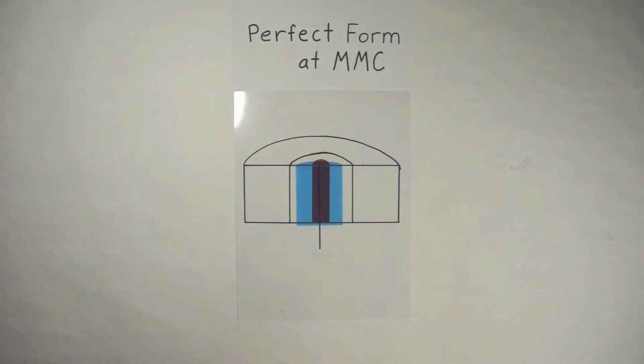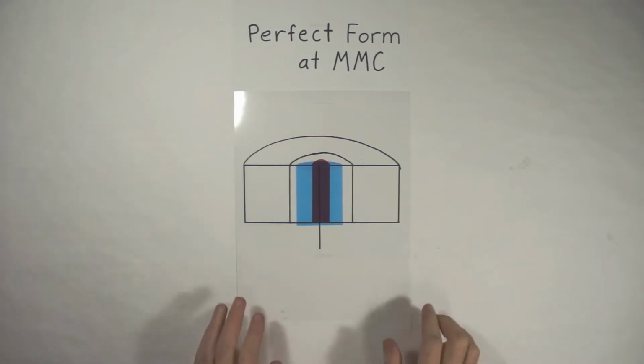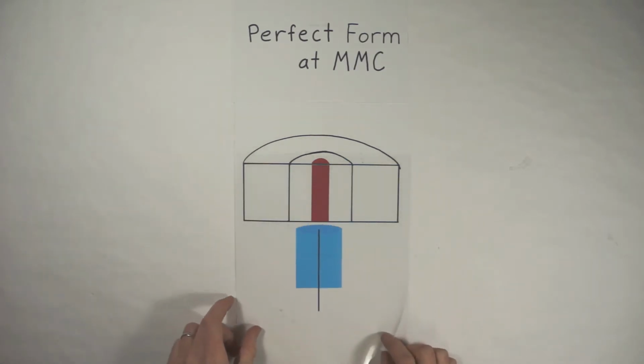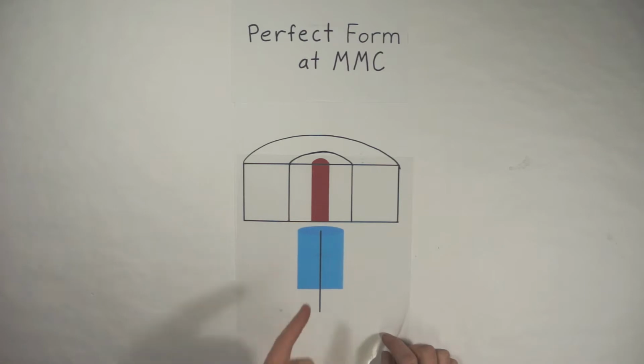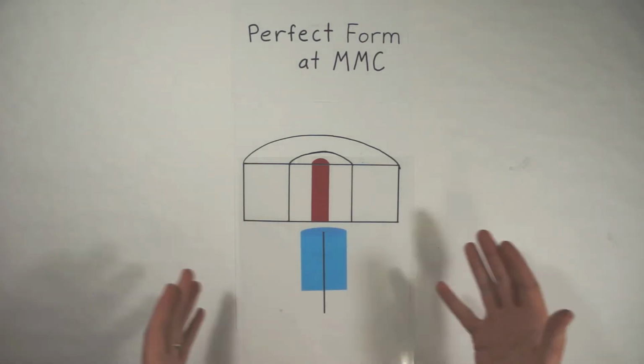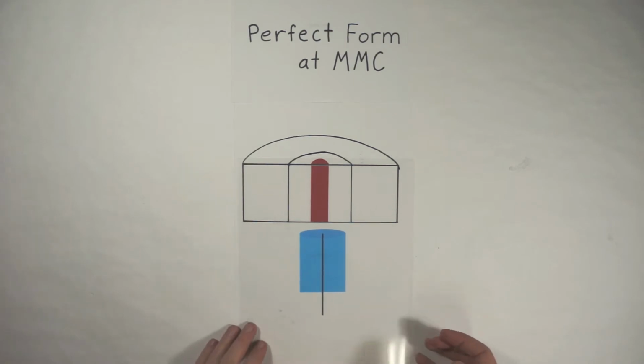Hey there again. Somebody had a question on video number 2. They said, hey, what happens when the peg isn't perfectly round? I made these images and I made them as straight as I possibly could. They're printed out on a computer and the center line is right in the middle of it. The sides are straight. It's all nice, perfect world, theoretically perfect.